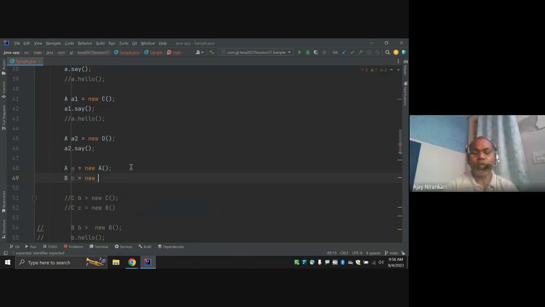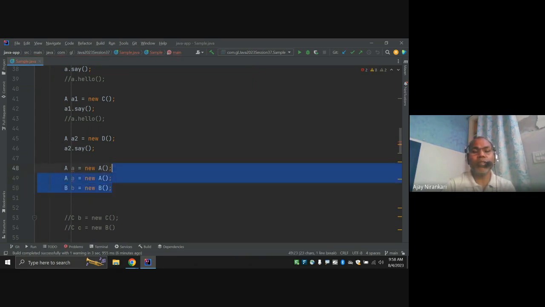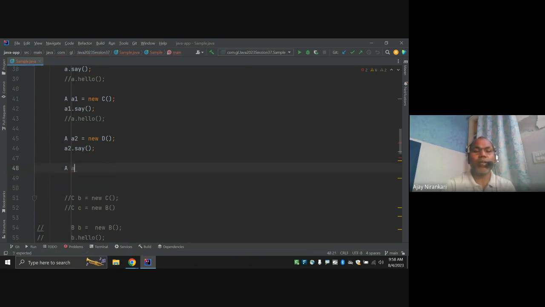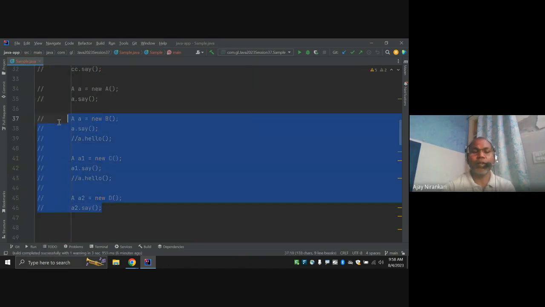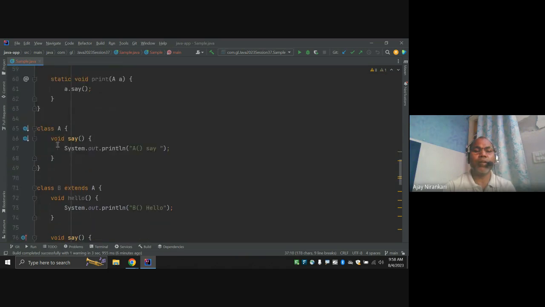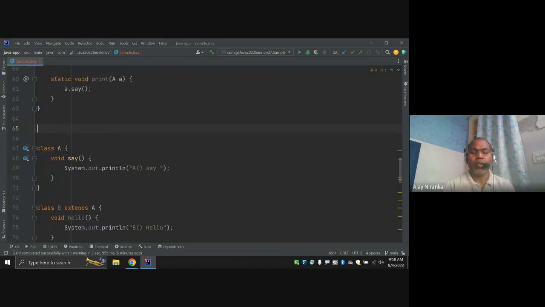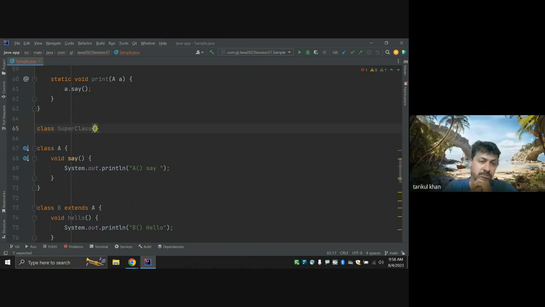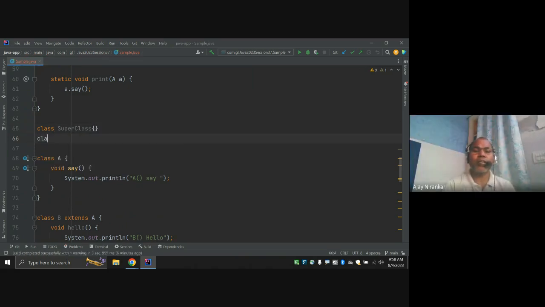But sometimes we say no. Let's comment everything out and create a simple example with one superclass and another subclass.